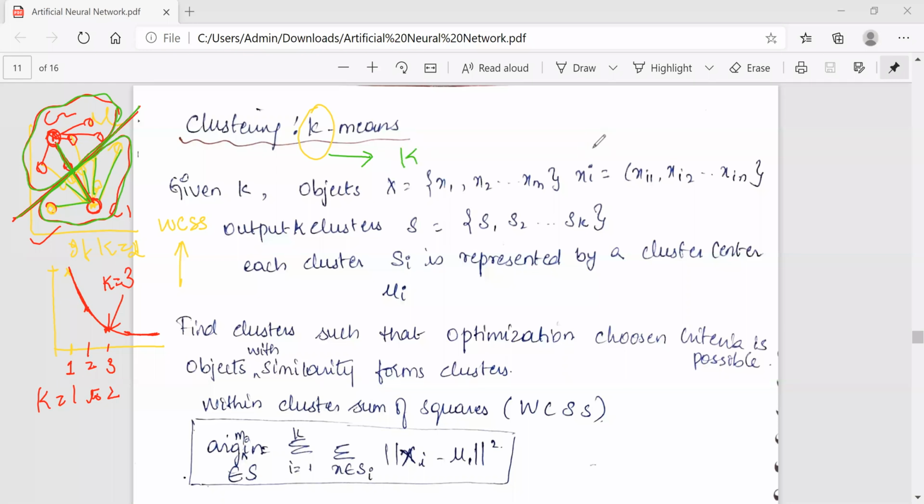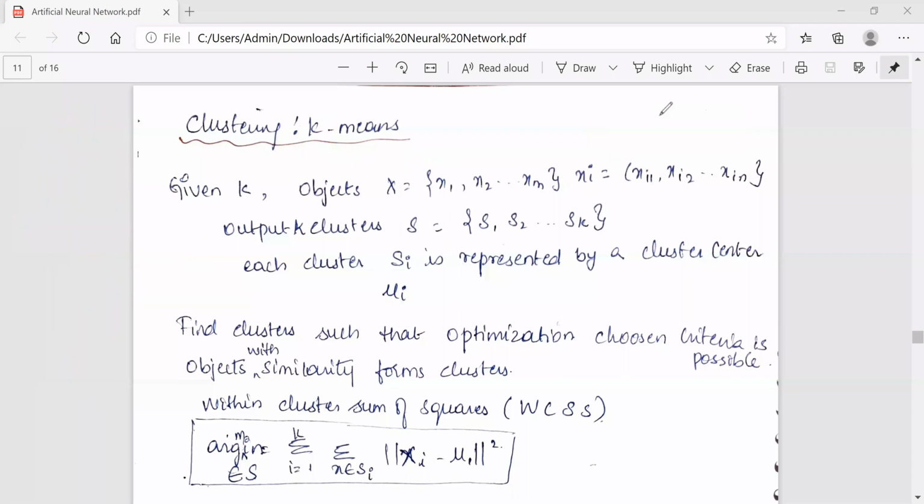Let me initiate K is equal to 2. In this current example, let me consider K is equal to 2. Okay, so K is equal to 2, I have two types of clustering. So when I have two types of clustering models, let me consider I have the values of this first type, and the other data points are these data points. I'm considering two cluster points. Cluster points are randomly selected. That's a very important point to be noted. Cluster points are randomly selected initially.